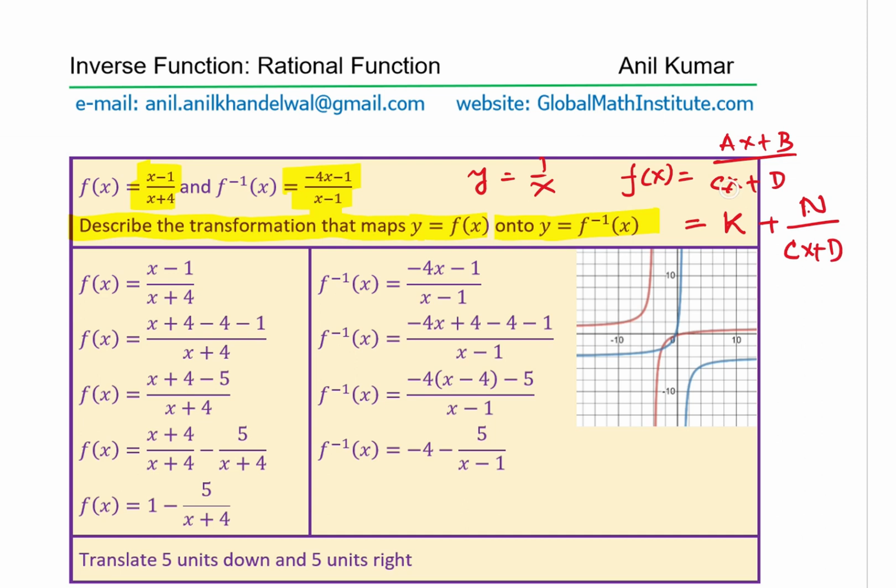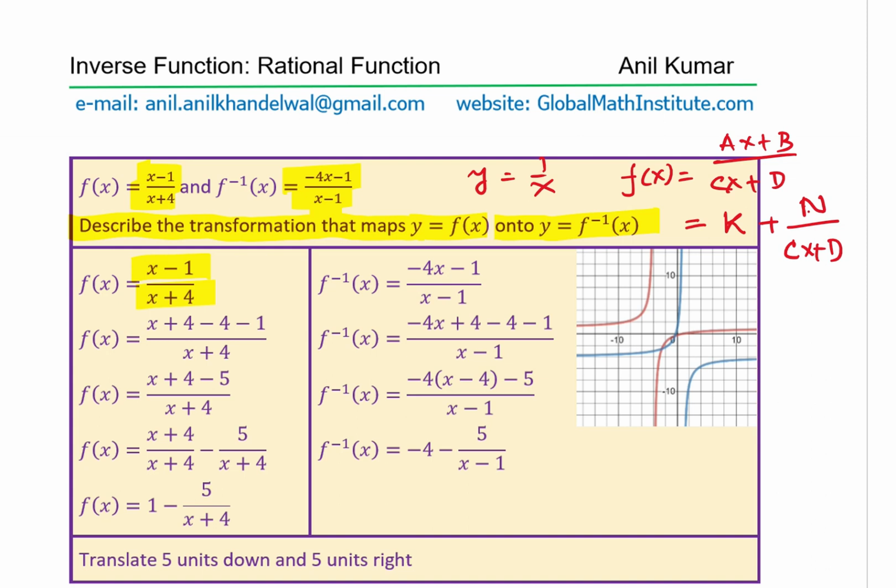So we have to write it as a fraction shown here. From this, it is very easy to write down the transformation. I will here show you steps of doing the same. So let's begin with the function itself, which is x minus 1 over x plus 4.